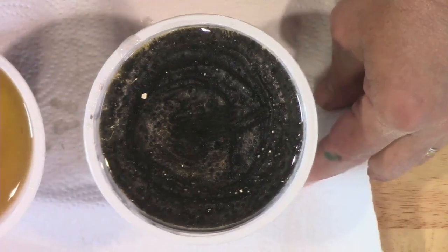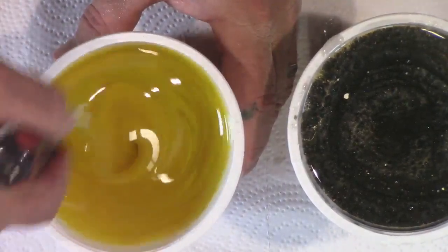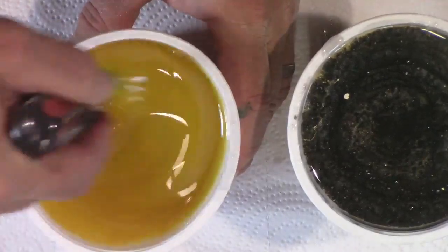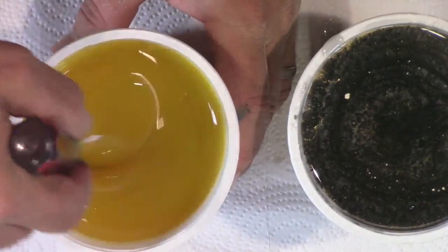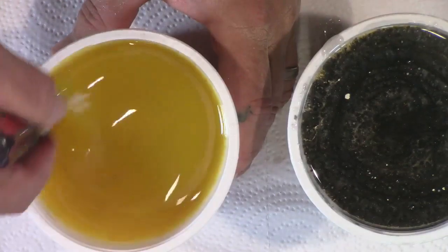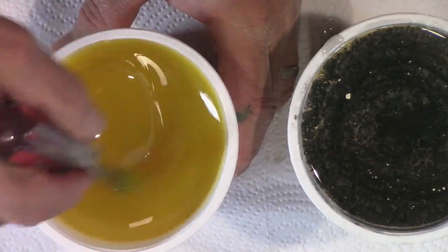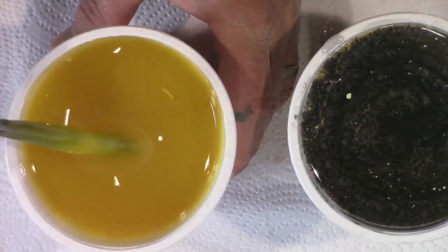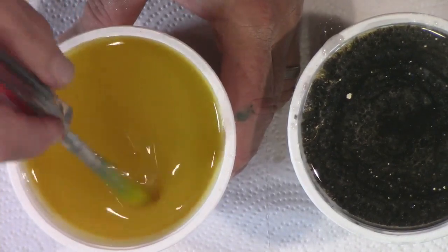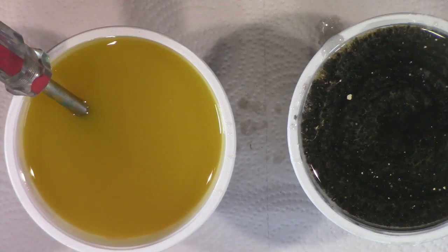Let me move this over so you can see it. There we go. Now that doesn't look like a bad gold. I'm looking for, what do you think? Is that a decent gold? Should I go lighter? Should I go darker? Anybody got an opinion? Y'all don't care? I'd say that's a yellow gold, if you ask me. Like I say, there's 1,000,001 different shades of gold. Alright, I know I'm going to close those up. I don't think I'm going to put any more of that in.